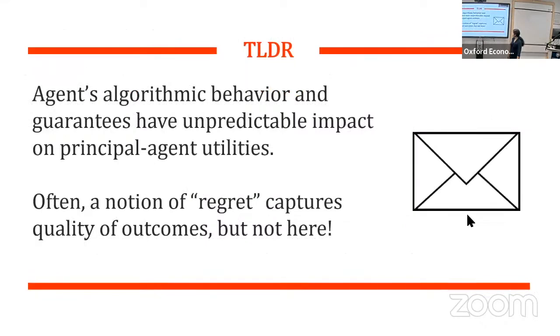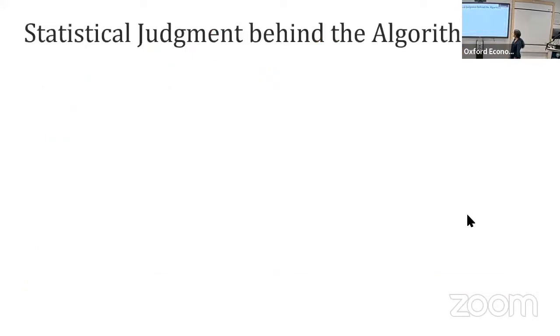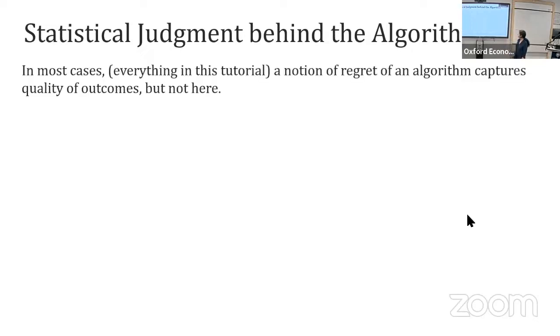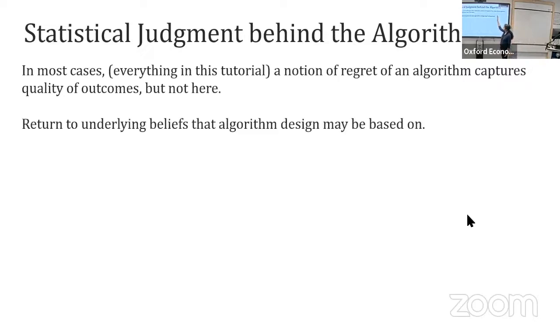I think here, and the next one is truly like the last content slide, is that while up to now, everything I said was mostly about notions of regret, and it didn't matter how you came to have that regret, something interesting here is that the statistical judgment underlying your regret minimization algorithm becomes the key thing in characterizing the utility. What do I mean? It's not really about regret or algorithm. It's why you chose your algorithm.